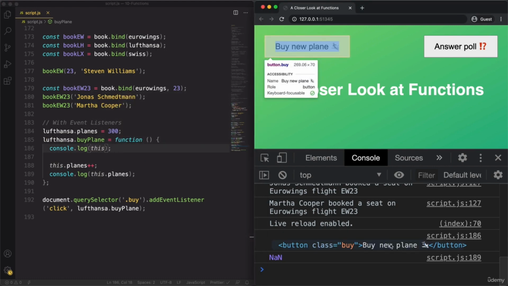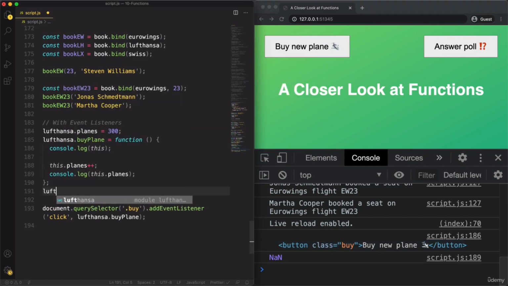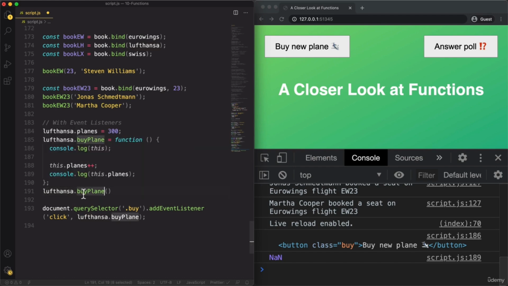And so that's why this keyword here returns this button. Okay, so here you have yet another proof that the this keyword really is set dynamically. Because if we simply called Lufthansa.buyPlane out here, then of course the this keyword would be Lufthansa, so this object, right? Because that's the object calling the function. But in this case, it's of course this event listener function calling this function.